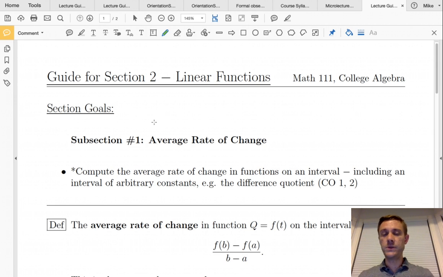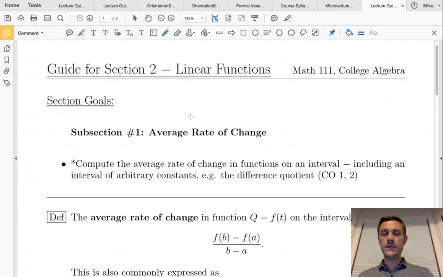So in the previous section we talked about functions in general, and now we're beginning what turns out to be a fairly decent chunk of our trimester together, talking about different types of functions, very specific characteristics of some useful families of functions, as it were. So here what we're tackling first off is average rate of change, which doesn't really directly get at this linear function thing, but of course, ideally it builds toward that. That's kind of the idea.